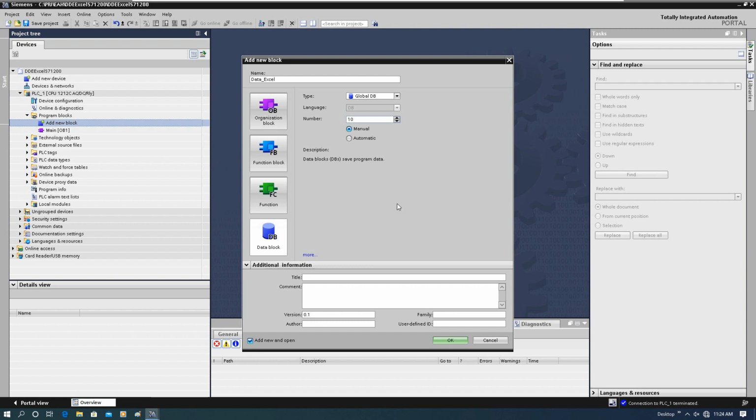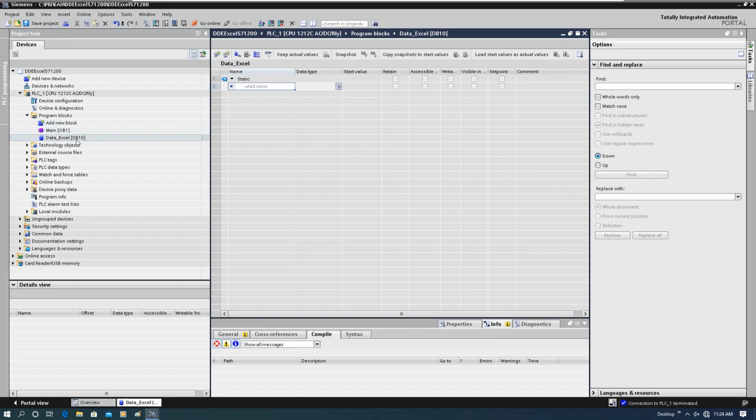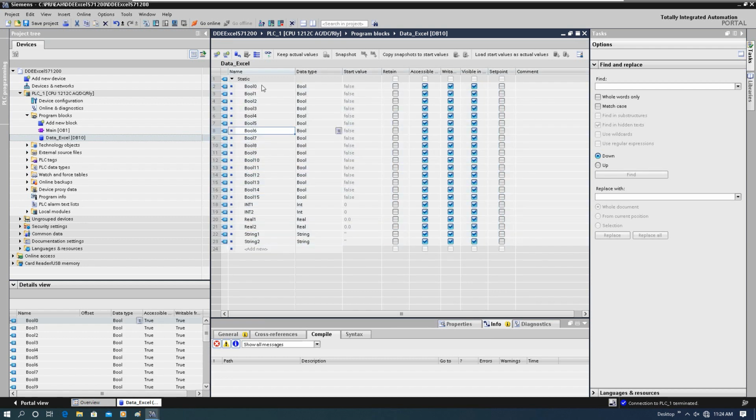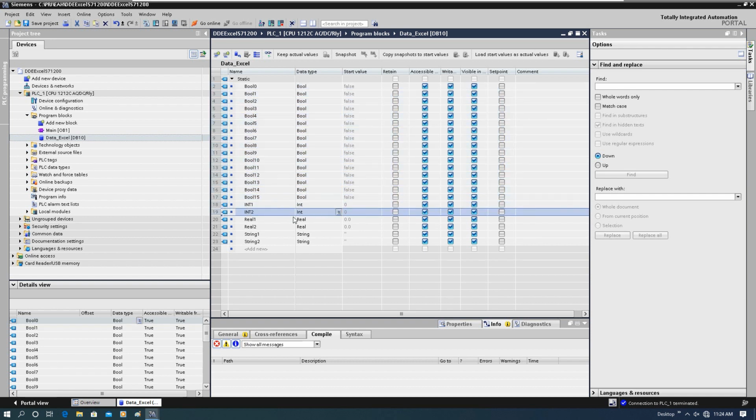So let's demonstrate, maybe in your project you won't use number 1, maybe you will use 10 or 100. That is DB10, data Excel. And from here, I set up 16 bytes. We name the bools from 0 to 15, and create 2 integers, 2 reals, that is floats, and 2 strings here.